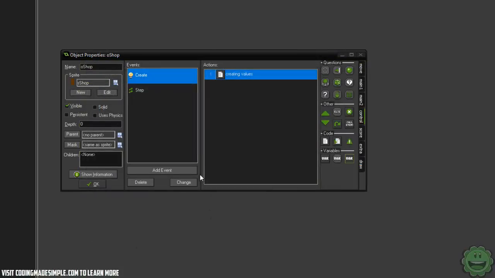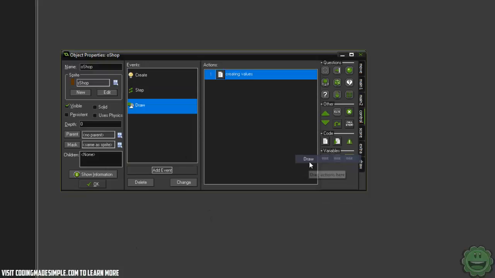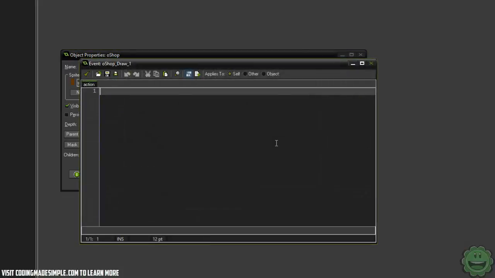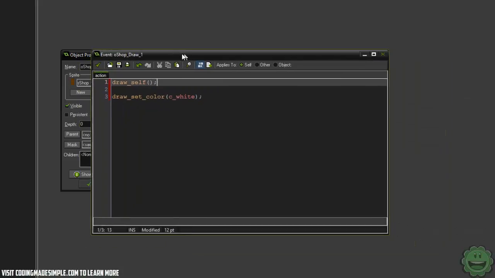So the next thing we want to do is start drawing that shop. Now what I've done is, before this, I've created the actual shop, so I know all the coordinates and everything we need. But you can essentially design it any way you'd like, pretty simply just by adding to this code. All right, so first thing I want to do is draw set color, c white. And above that, we want to actually draw self as well, because we are in the shop, we still want to draw our sprite.